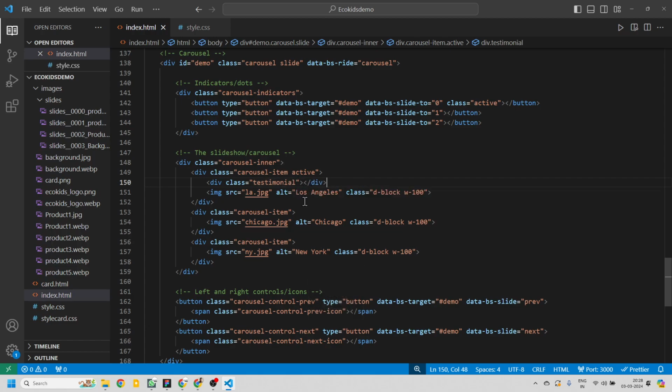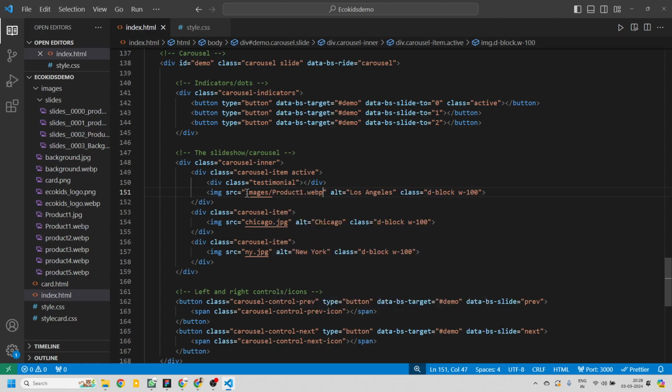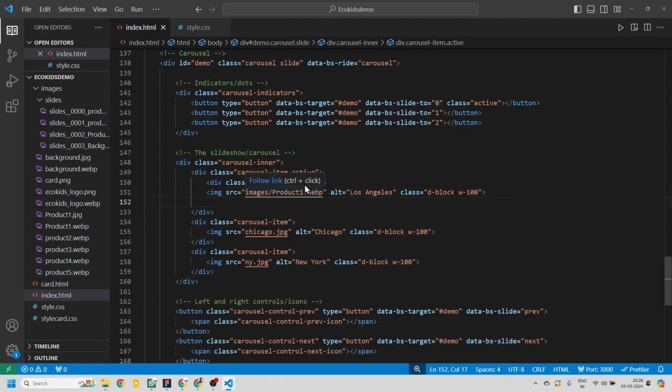And then I have an image, and I'll let it be the way it is, and change the image. I'm just going to pick any of the products for now. You can change it with the image of the person or something else. And we need to copy the closing tag of the div here.